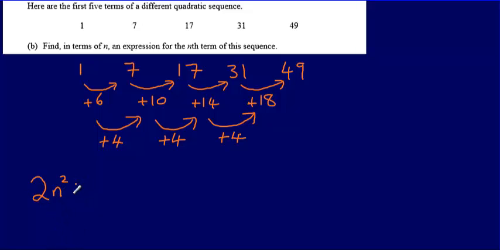Now, what I like to do at this point is I then like to write out, well, what is this sequence 2n-squared, and how is it different from the sequence that I've got? So substituting in 1, 2, 3, 4, and 5 into 2n-squared, that's going to give me 2 times 1-squared for 2, then 2 times 2-squared for 8, 2 times 3-squared, so 2 times 9 for 18, 2 times 16 for 32, and then 2 times 5-squared, 2 times 25 for 50.